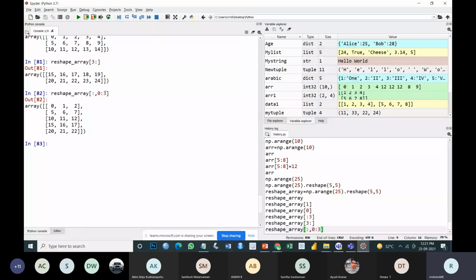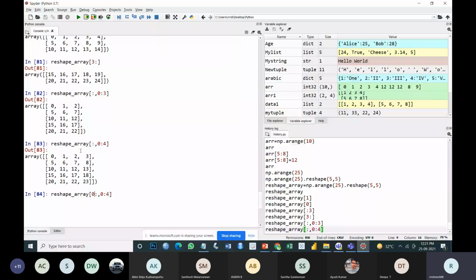Colon before the comma refers to the row, and after the comma it refers to the column. Then 0 to 3 refers to columns. Then we can also go for 4 rows, 4 columns if you print, you can print like this. Or if you want 3 rows and 4 columns, we can print like this.